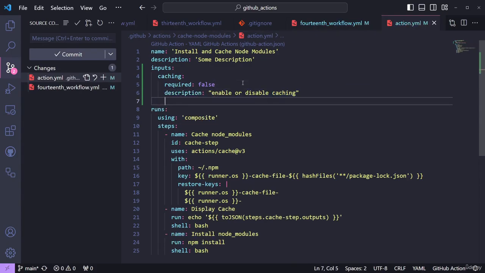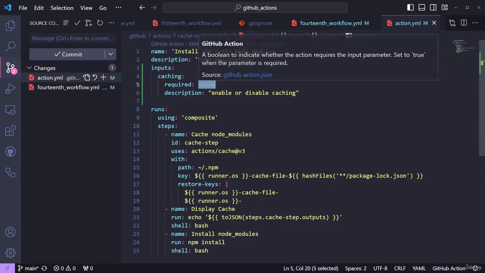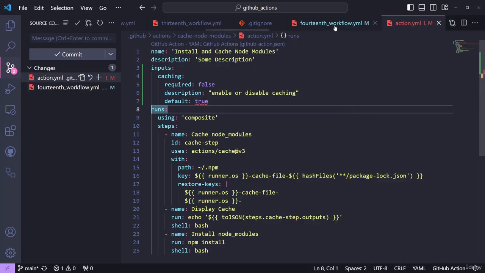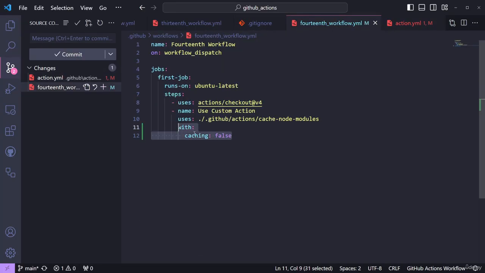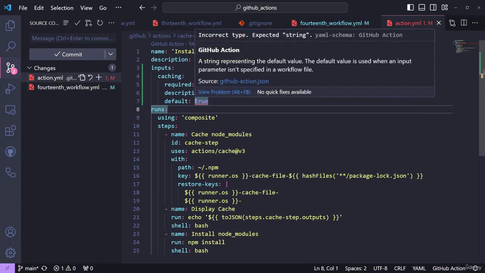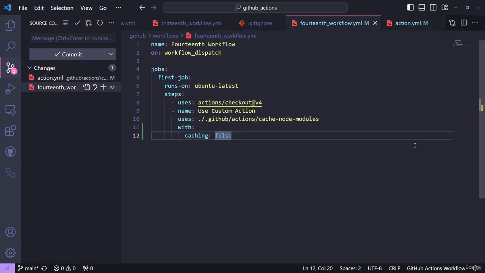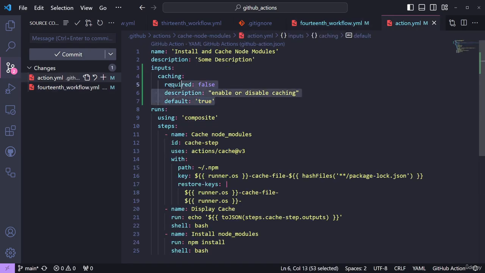And this is the default value because if I disable it, meaning it's not mandatory to pass the parameter, but I want to use this variable here in the logic, so the default value must definitely be set. I'll set the default parameter to true, so by default, my logic is that it will always cache, but if I want to disable the cache, I can do it this way by passing the parameter caching false to turn off the cache. The only thing is that it needs to be passed as a string, and also in the workflow itself, it should be a string. Otherwise there will be an error. So we added the parameter, let's test it.